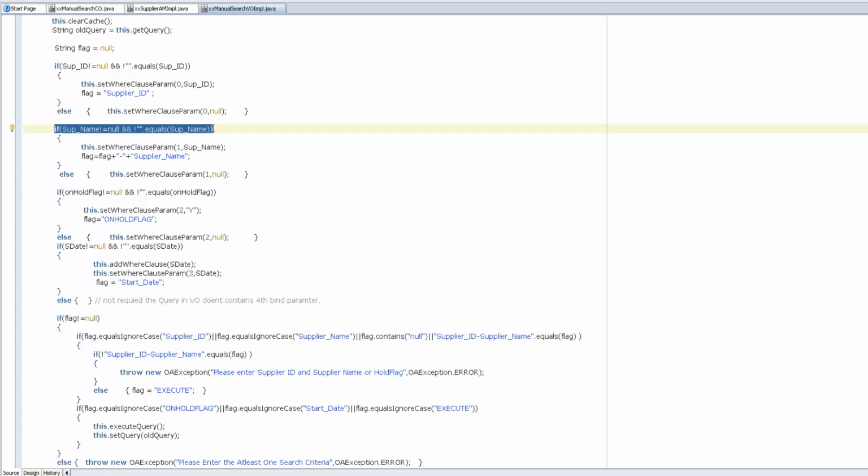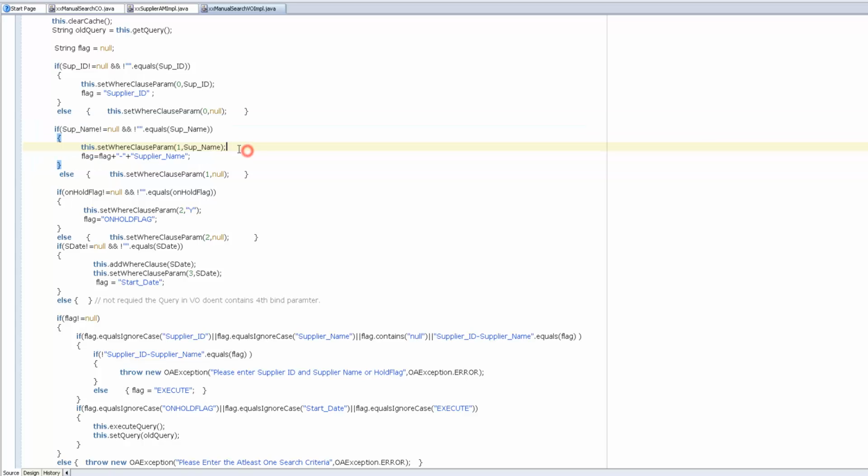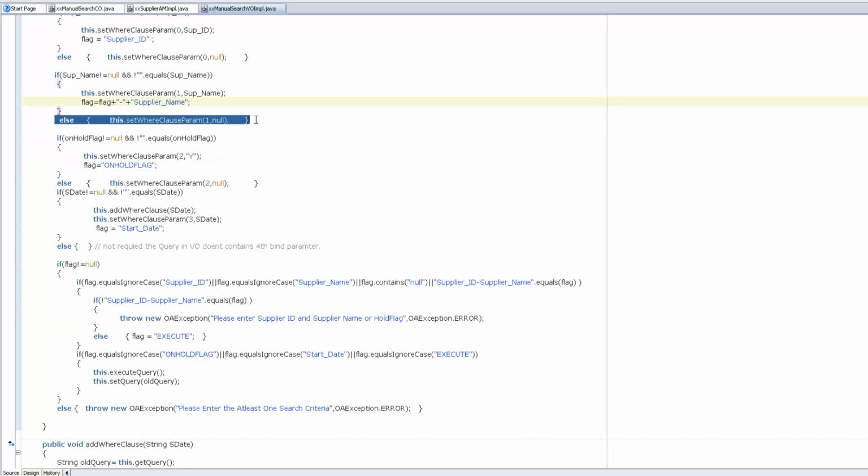In this if condition, it is set where clause parameter equal to 1 comma supplier name. Whatever supplier name the user enters will be supplied to the second where clause parameter. And if the user didn't enter supplier name, then control will go to this else block.